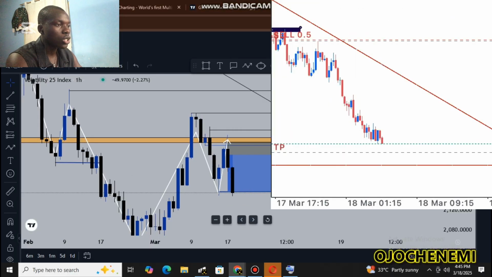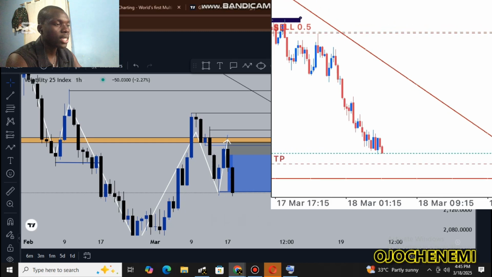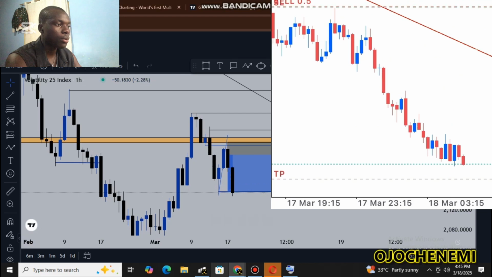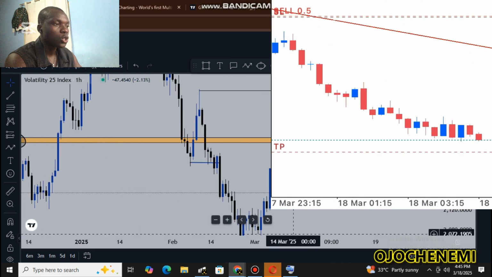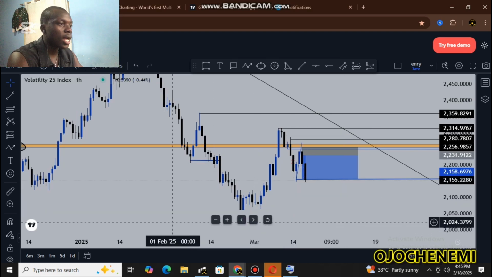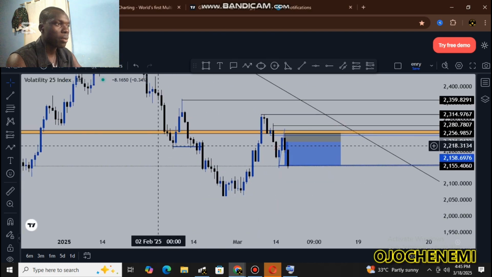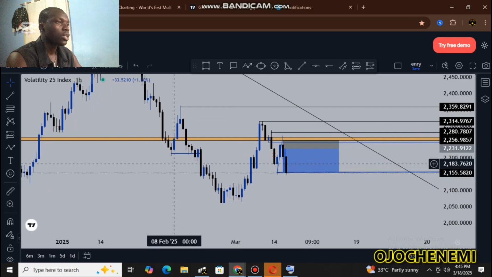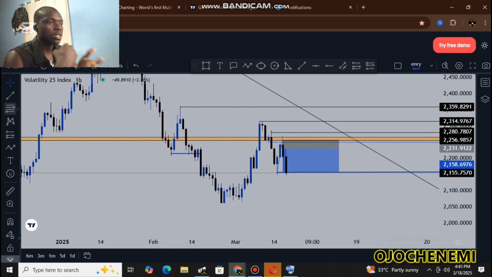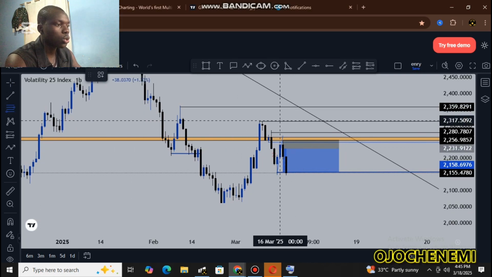So coming back to this zone now, you can see after I took the trade from that zone, it comes back down ASAP. So it went to my take profit. Since that has passed, I've made a profit out of that one. You might be asking, what are we on right now? So I'm going to show you what we are on right now. Let me delete this.